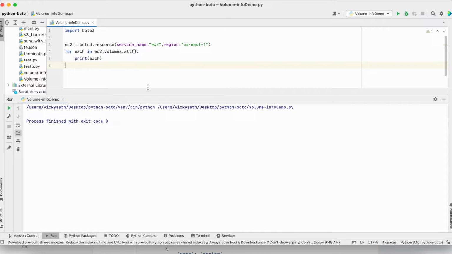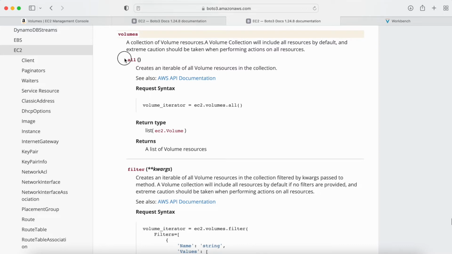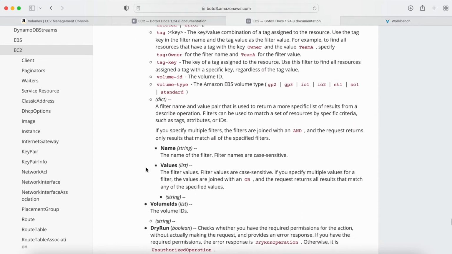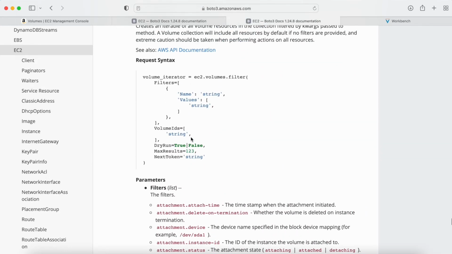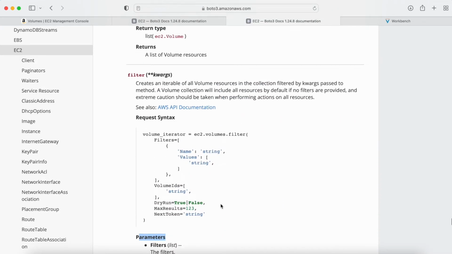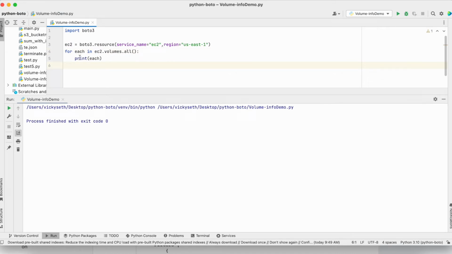So what exactly am I doing here? I am importing the module, then I have created a variable named ec2, and that information I am passing here. If you change this value, make sure you also change this value. And for volumes.all, where am I getting this information from? From here. Here I can go with all, I can go with filters, and if I scroll down, I can go with limit. We will check the filter option as well, so don't worry. So ec2.volumes.all, print each.